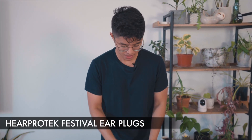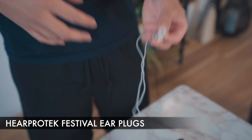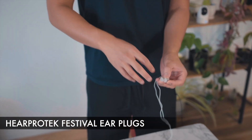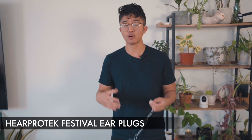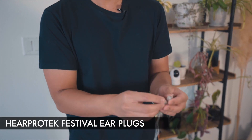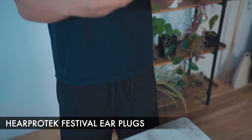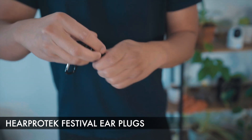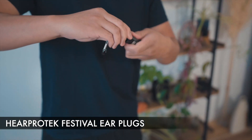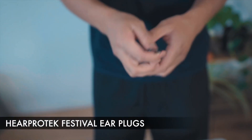Last but not least, we have some simple festival earplugs — a bit of a wildcard, but I do want to give a special mention to these. It's just a simple earplug; you're not going to be listening to music, podcasts, or TV shows with them, but they do technically help reduce noise. Although they don't completely cancel out noise, they do reduce the noise level around you. These come with an attachment string that goes around your neck so if one falls out, you won't lose it. They also come with a carrying case and a hook for hanging in your backpack or fanny pack.